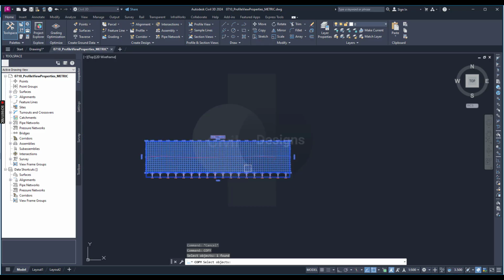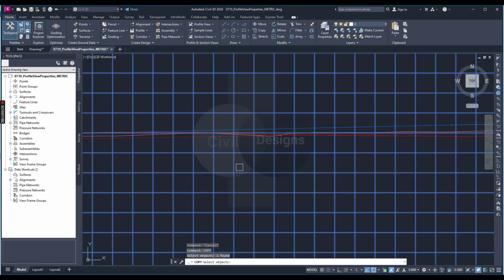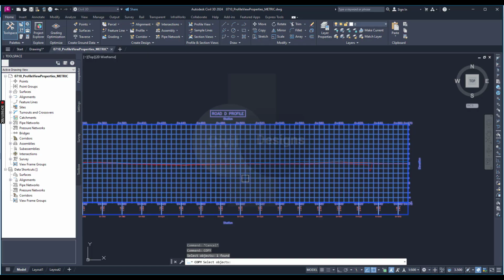Okay, just pick the row D full grid profile view you just modified. Make sure you are selecting the grid representing the profile view and not the line that represents the profile. These lines do not need to be clicked. Just select the grid view. Press enter to complete the selection.